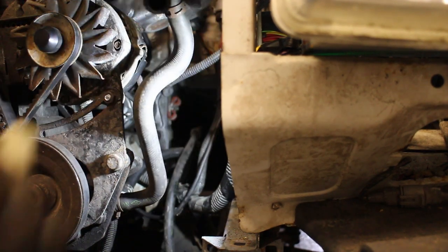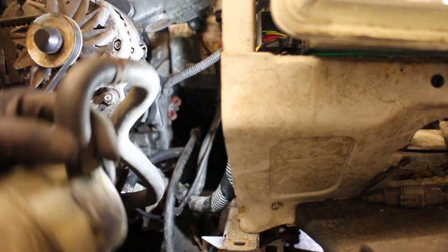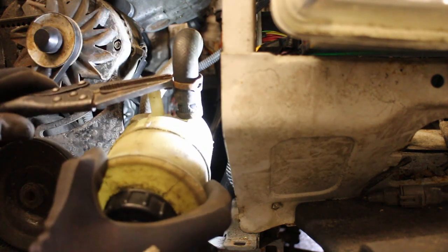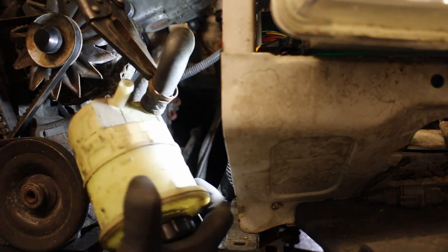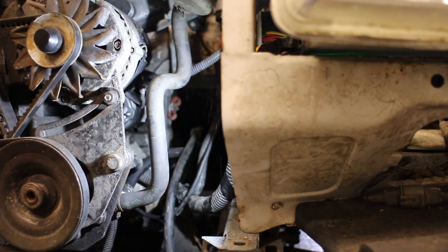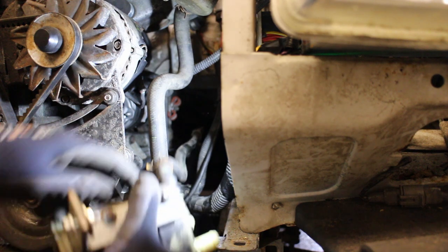And they also decided to change the reservoir design at the same time, so I need to swap that out as well. The difference is basically just the angle at which one of the hose outlets points. Luckily, the other engine from part one had the hose and the reservoir still attached, so that's what I'm fitting here. And the final connection is the return hose from the rack.